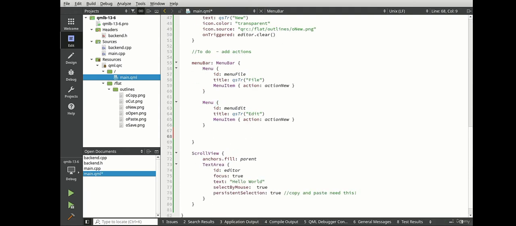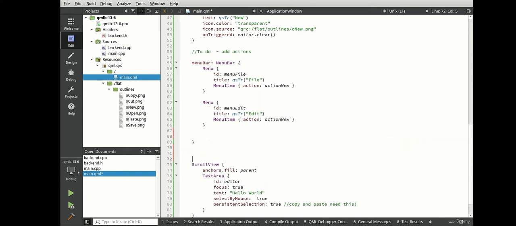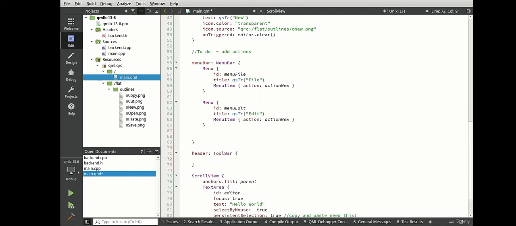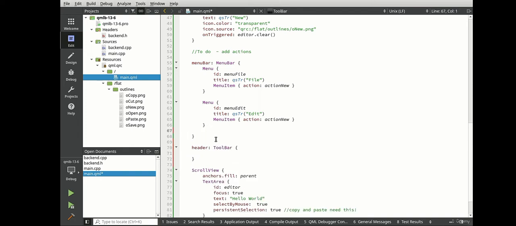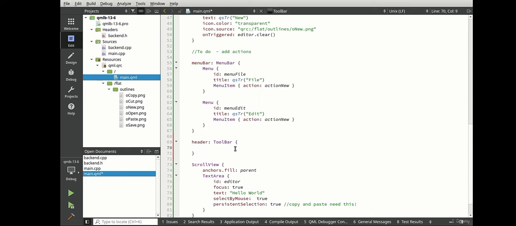And let's go ahead and in the header, which is part of the application window, we're going to add a toolbar. So you kind of get a sense of what we're doing here. We're actually emulating a desktop application. And I'm going to give this a row.